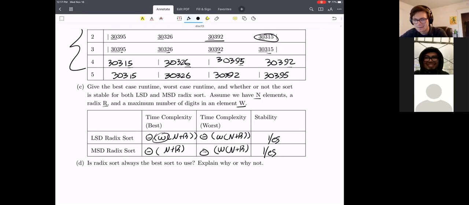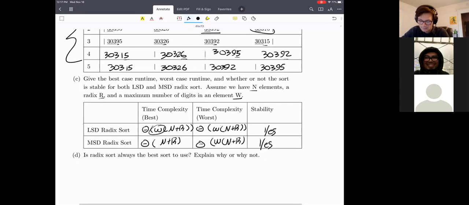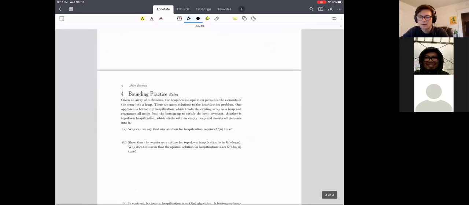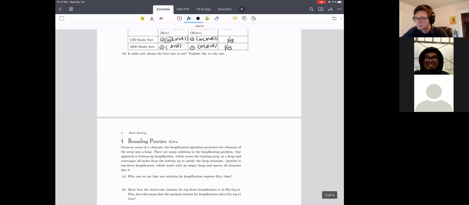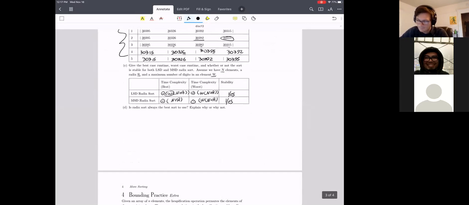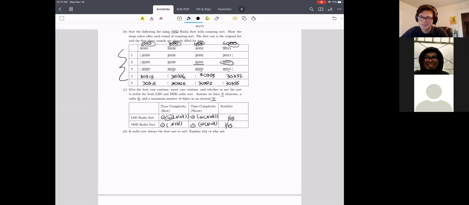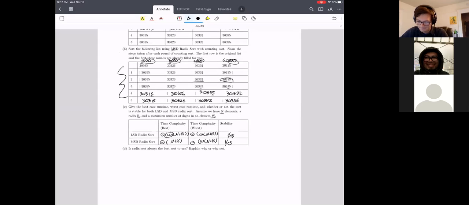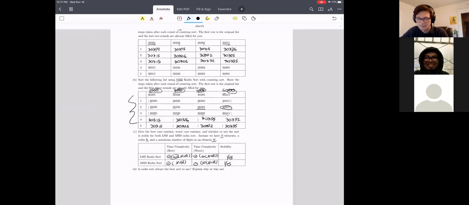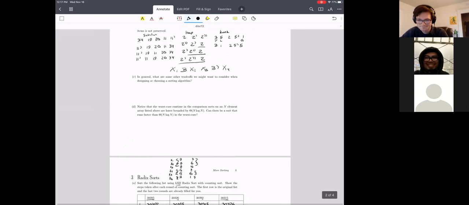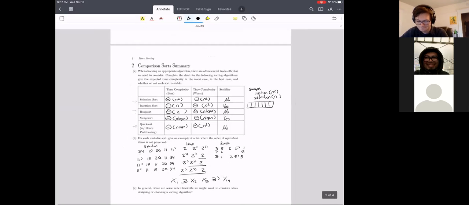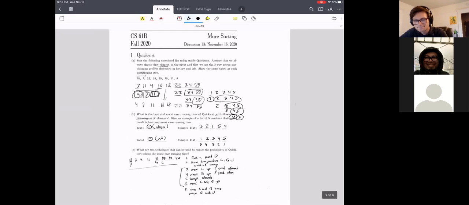Okay. Any questions about anything related to sorting? I'm not going to do the last part of this worksheet because I think it is so far out of scope that it's not even worth me doodling around on it. Look at the solutions that they come out. They're super crazy. Any questions on anything? No question. Okay, all good then.